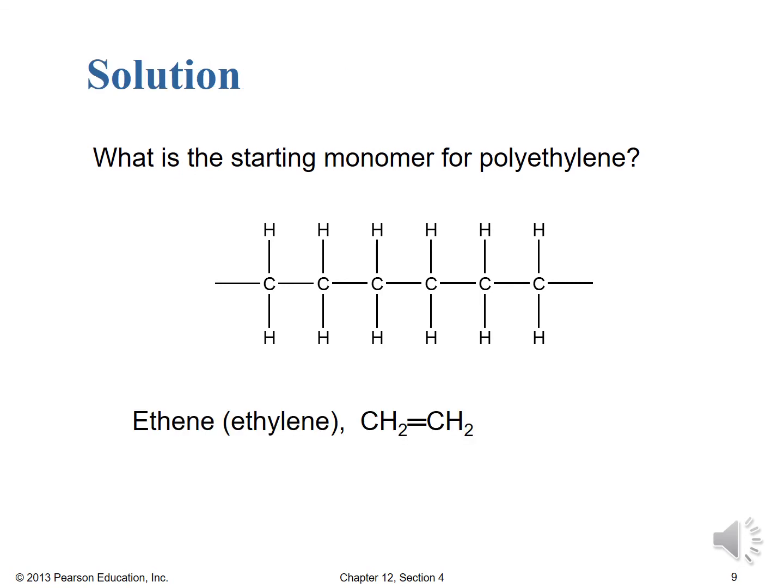Okay, and there it is, ethene or ethylene. It's got to be at least a 2-carbon substance in order to have that double bond that makes it reactive, and in this case it's the simplest monomer we can have, just a carbon-carbon double bond with hydrogens completing the bonding on each of those carbons. So ethene or ethylene, our simplest monomer, gives rise to our simplest polymer here, polyethylene. If you weren't able to identify this one, take a look back several slides ago, see where we looked at the reaction of ethene, or ethylene as it's commonly known, to form polyethylene, and certainly reach out to me if you're still struggling with how to identify these monomers.